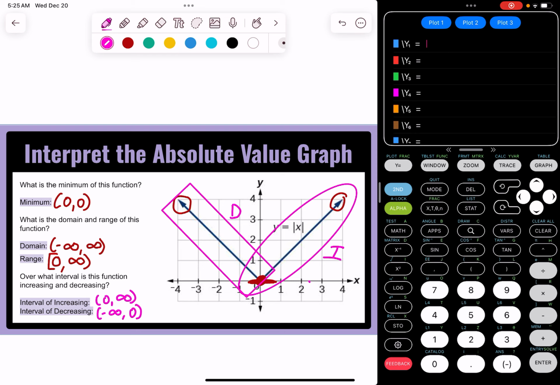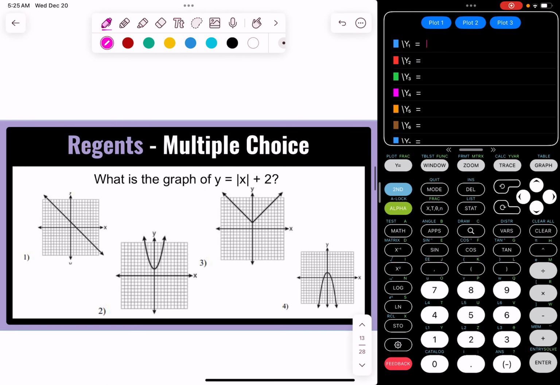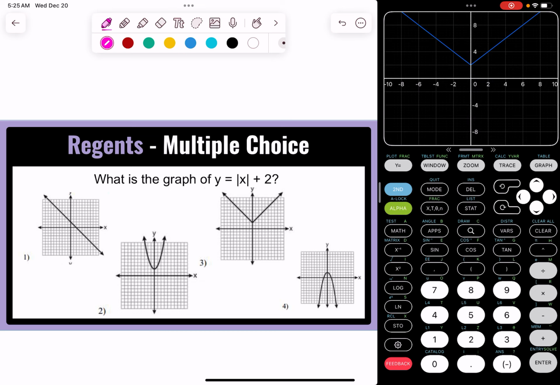So, let's look at this first question. What is the graph of the absolute value of x plus 2? Well, the beautiful thing here is that we could literally just type that into the calculator, absolute value of x, and make sure we put our plus 2 on the outside. And then we could graph it, and we get a picture that looks like a V. That's a little bit up from 0. Choice 3. If I just know that absolute value, these symbols, gives me a V, I didn't even really need to type it in the calculator. I could have automatically found the answer, but no problem at all.